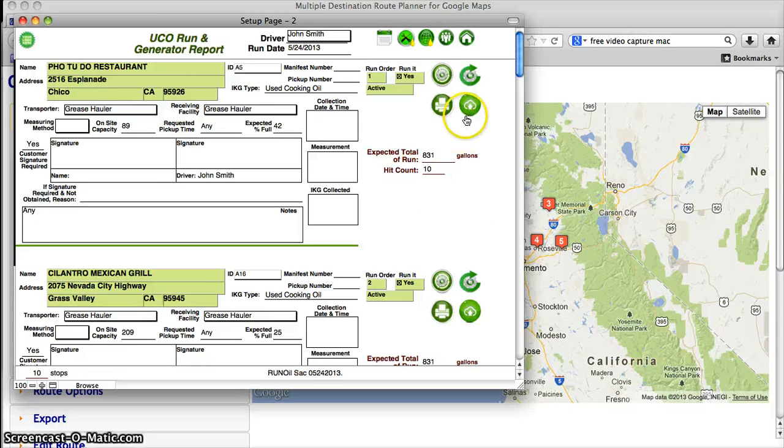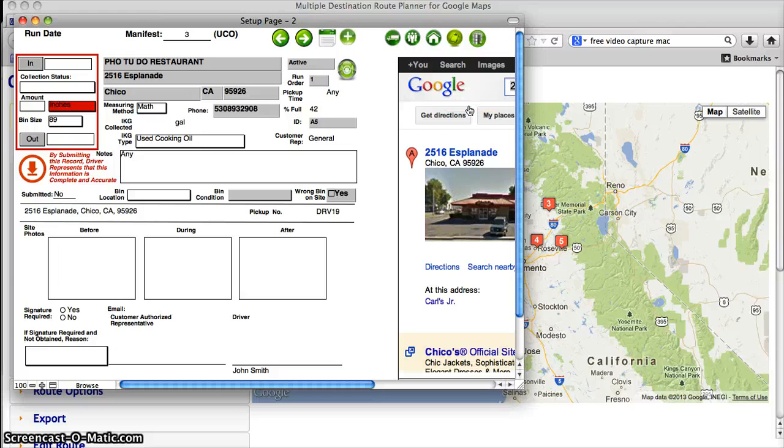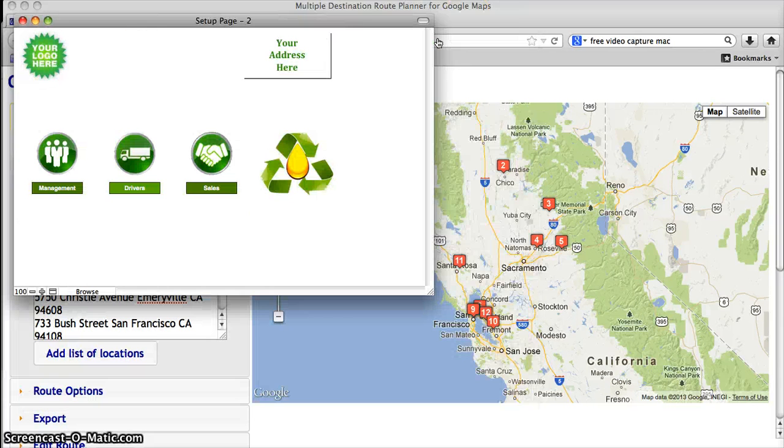However, the system is designed to run off the cloud. In order to upload this run sheet into the cloud, we just click on the cloud button. Clicking it one time uploads all of the accounts into the run sheet. It's given a manifest number, in this case manifest number 3, and you are good to go. You've now completely built the run, and we'll go back to the home to start our next set of tasks.